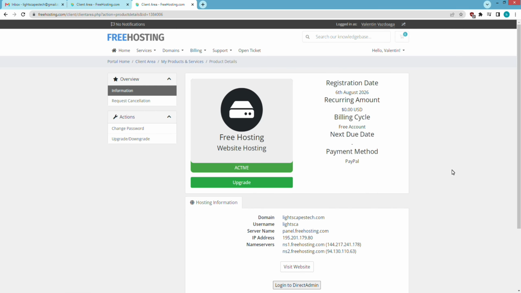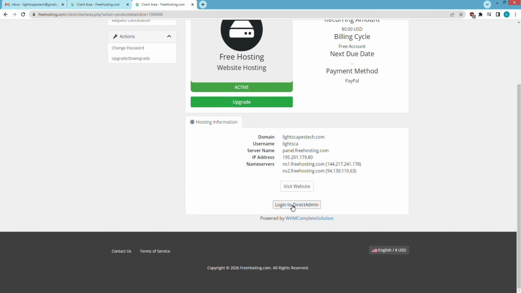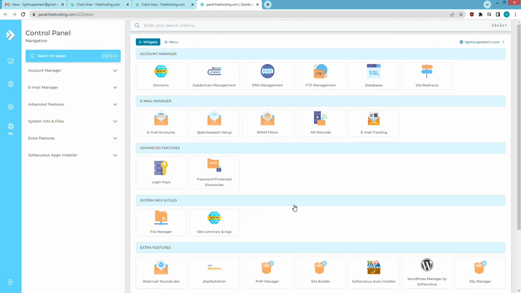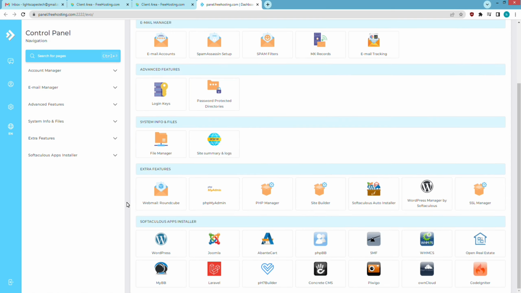Step 3. Install WordPress. In the hosting dashboard, locate the Softaculous apps installer. Select WordPress from the list of available applications.